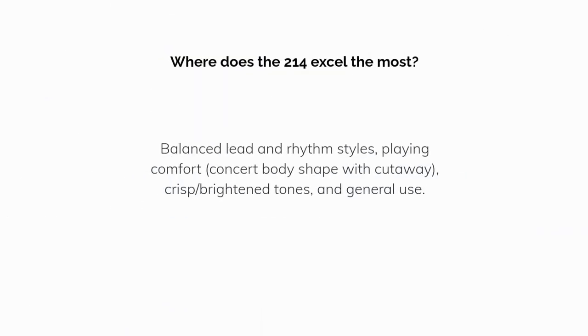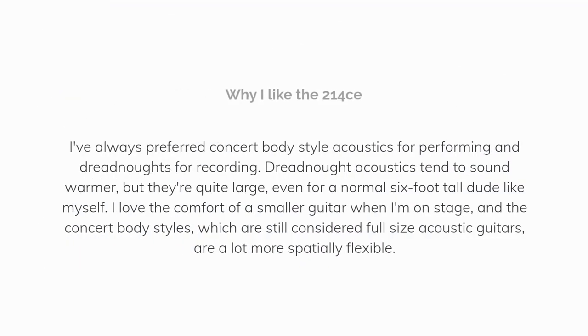Where does the 214 excel the most? Balanced lead and rhythm styles, playing comfort, concert body shape with cutaway, crisp, brightened tones, and general use. Why I like the 214C.